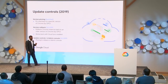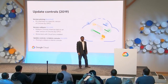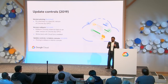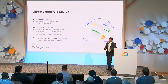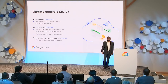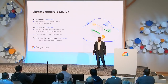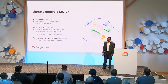Another feature rolling out is part of a suite called update controls. Many customers have requested the ability to pin Chrome to specific versions — super helpful for companies with strict change management requirements or compliance needs. We are now also offering the ability to roll back a new version of Chrome to an old version, meant as a temporary measure or emergency workaround. We always recommend staying on the newest version of Chrome for the latest security patches. Today these features are available as GPO only, and we will add them to the Admin Console later this year.